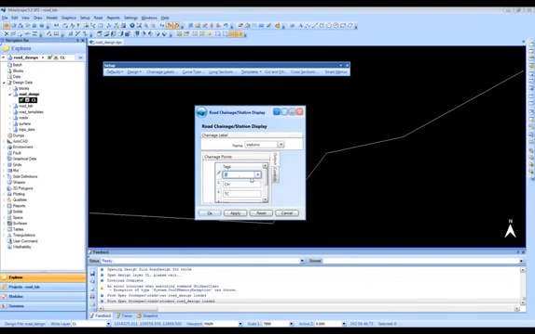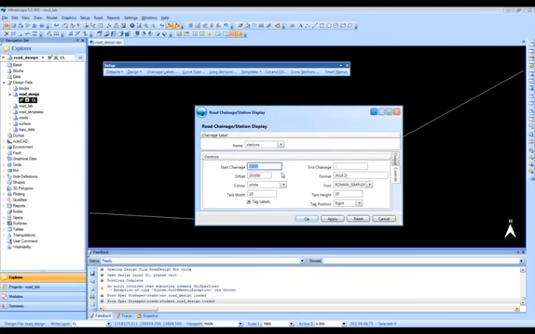So here we've got intersection point, and you've got a number to choose from, but there's intersection point, tangent of curve, the chain, center line, and a variety of other things here. These are user definable areas, or markers that you could have on your road. You can have those, and then just how you want these stations to appear in CAD. So where do you want to start at?